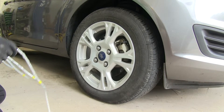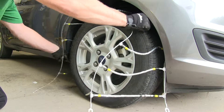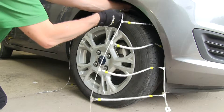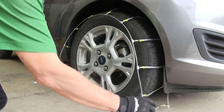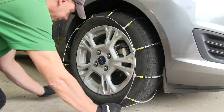Let's go ahead and put them on our tire. Drape across the top of the tire first. Make sure your crossbars are even across the tread of the tire — it doesn't have to be exact, you can go by feel. Make sure the ends are tucked underneath the tire as far as possible and not tangled up.